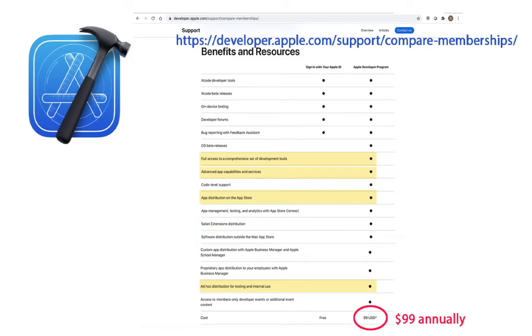If, however, you wanted to distribute your app on the App Store and provide it to others, you would need to have the $99 annual full developer license. For now, I'd recommend you just get a free license, and when you have an app created that you want to put up on the store, you'll be able to do so if you then upgrade to the $99 annual fee. That full developer license also gives you access to some developer tools, such as working with Siri, the game kit, and so forth, that are not available in the free license. But again, for all the stuff we're going to do in this course, the free license is all you really need, and it'll get you started.